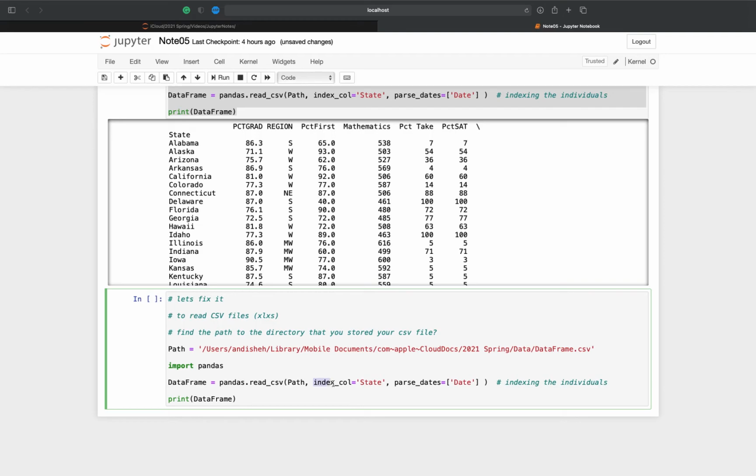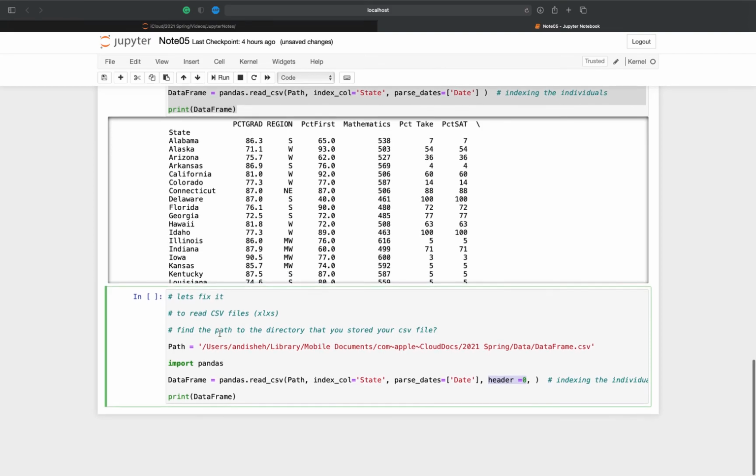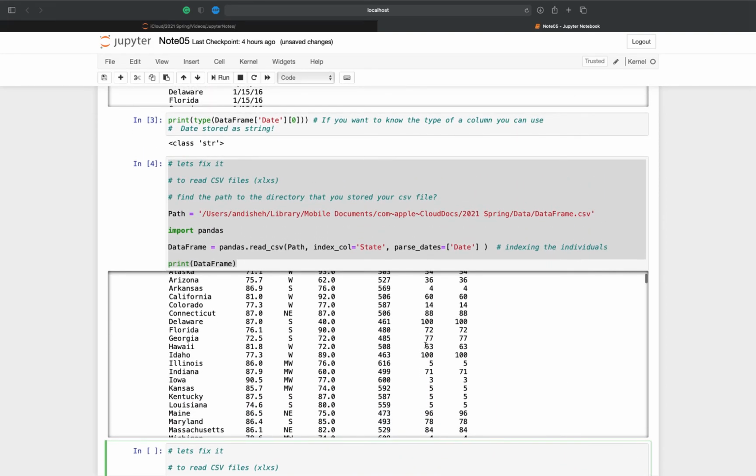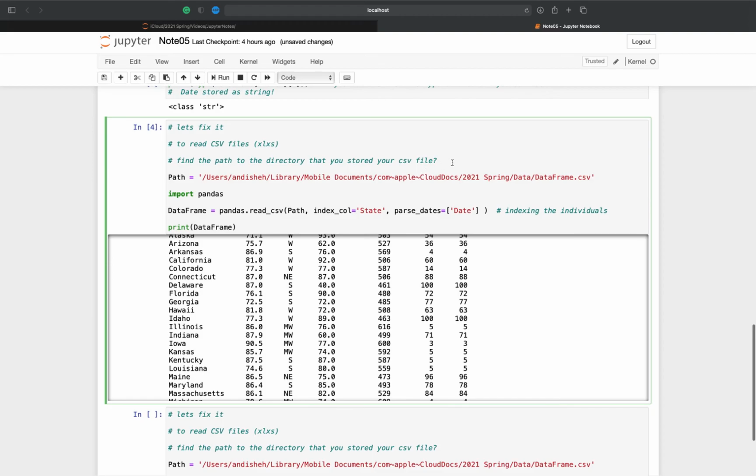I will not have the column indexing correctly, right? So I'm going to add more arguments. One argument is header equals 0. Why am I doing this? First of all, I'm going to delete all the column names. What did I do? Oh, I copied all of these again.